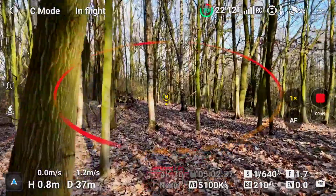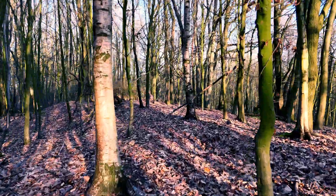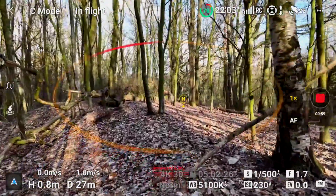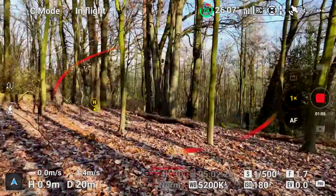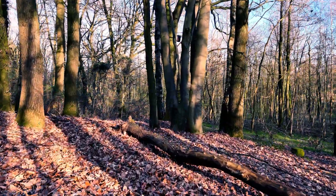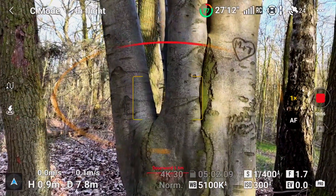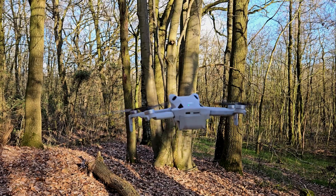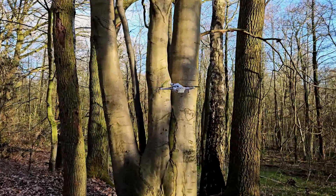So far so good. No tree was yet close enough for the drone to stop. Nevertheless you can clearly see how close we are flying past the obstacles. We can also see from the semi-circular overlay in the field of view that the sensors are functioning as expected. Now heading directly towards the large tree in front of us as proof that the sensors are active. And voilà — in the last few meters it approaches slowly before it stops completely. Let's take a look from a third-person perspective: obstacles ahead, drone detects and stops.